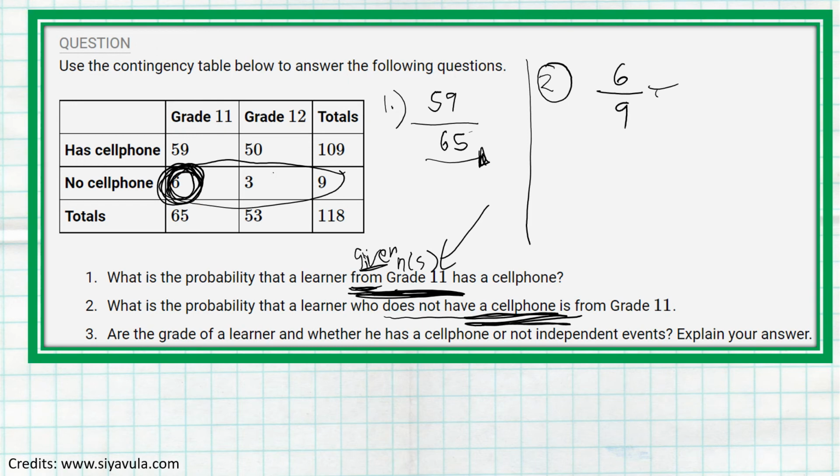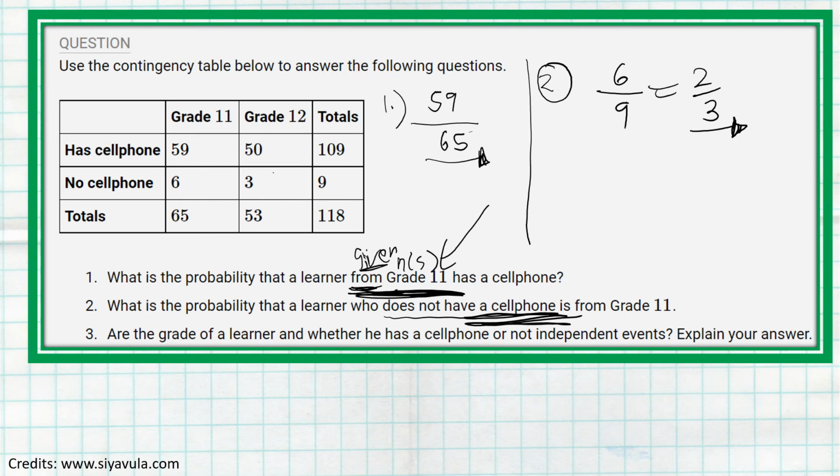So I think we can simplify that, and it will give us 2/3. So be very careful when solving contingency table problems like these ones, because it's not always the case that you need to divide by the whole sample space, but rather understand the question. They will tell you that we are choosing from these specific learners, and then you will be able to deduce that.